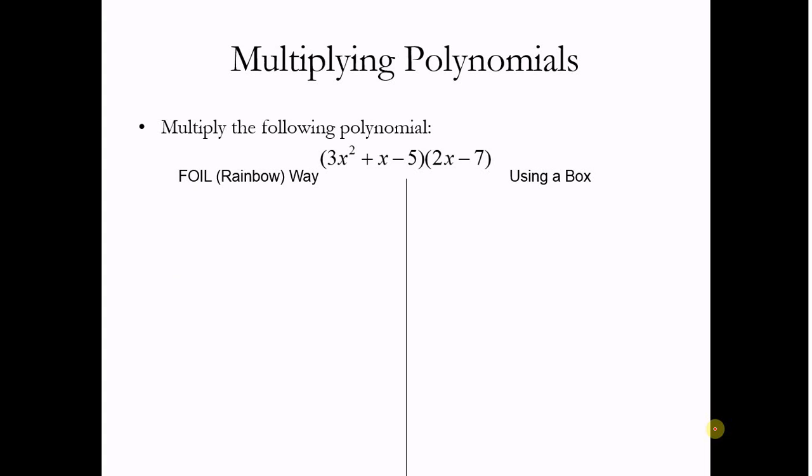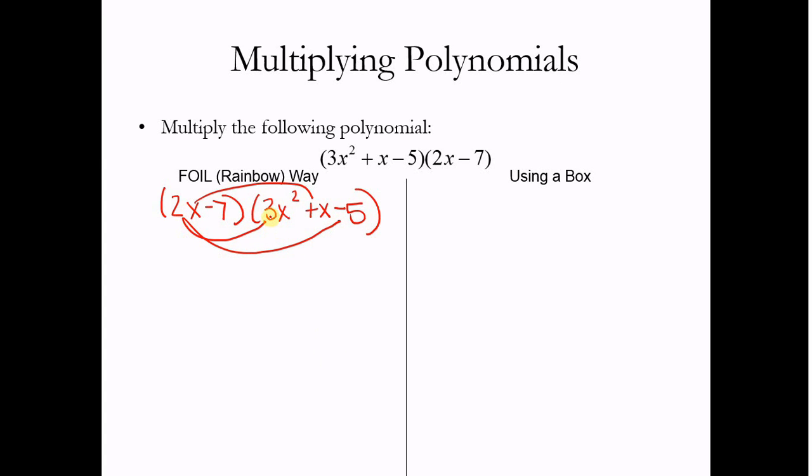And the very final one. This one is a trinomial times a binomial, which takes a really long time. So let's do the FOIL method first. I'm going to put 2x minus 7 before it. I find it's easier to FOIL that way. So now, FOIL doesn't really work. You're going to have to take this 2x and multiply it by everybody that you see.